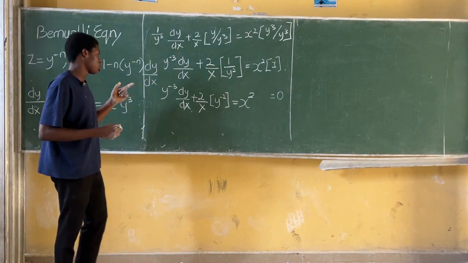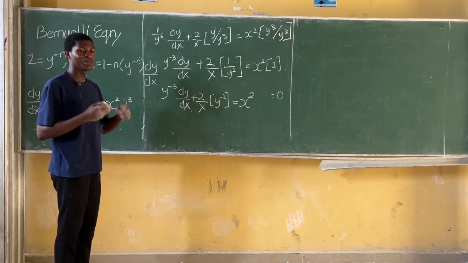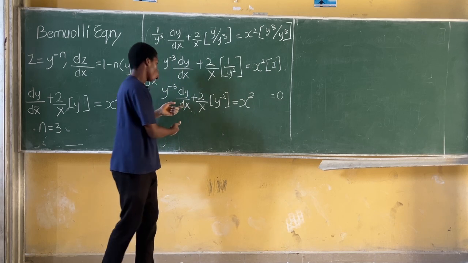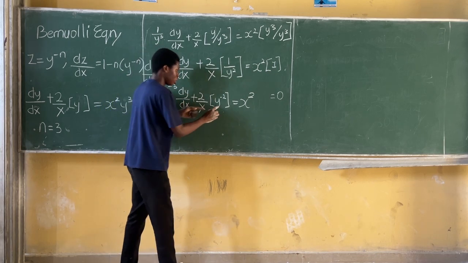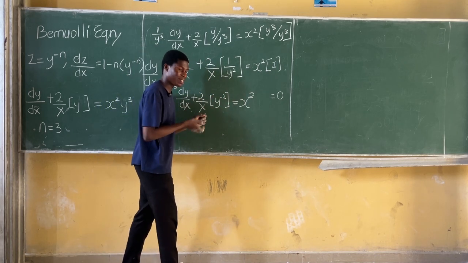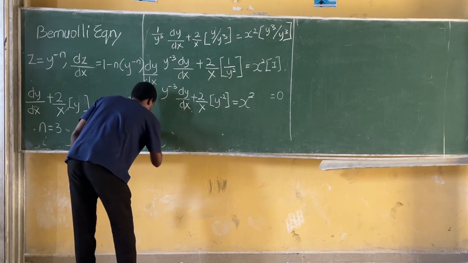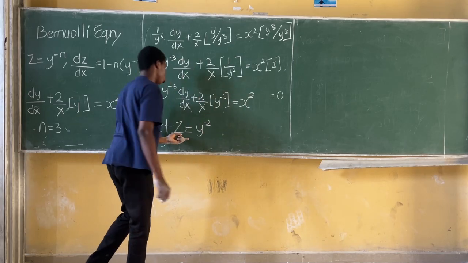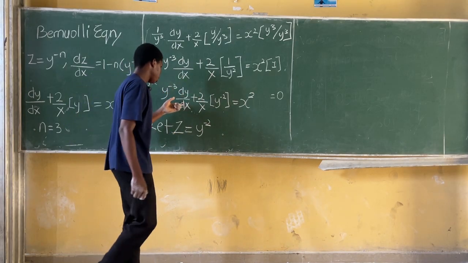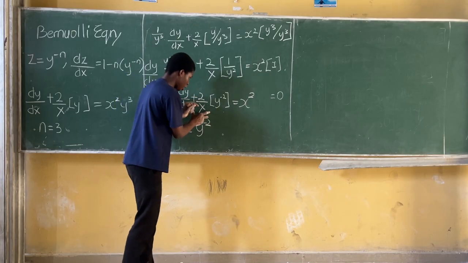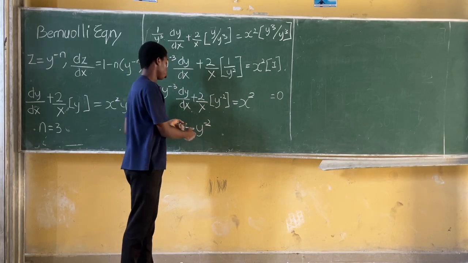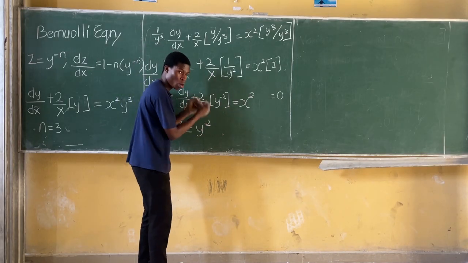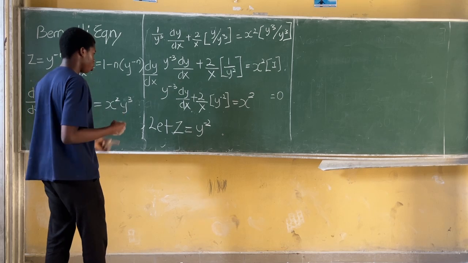Now that we have successfully arrived at this point, we are going to be introducing z. We should note that any value that is close to the dy over dx, this value in the bracket is going to be our z value. So now let's say let z equal this value. Once you have your dy over dx, if it's 2 that is here, and there's y raised to the power minus something, just know that is your z value. If it's 2 over x, 3 over x, 4 over x, and it's close to a y, that is your z value. Let's begin to differentiate this.